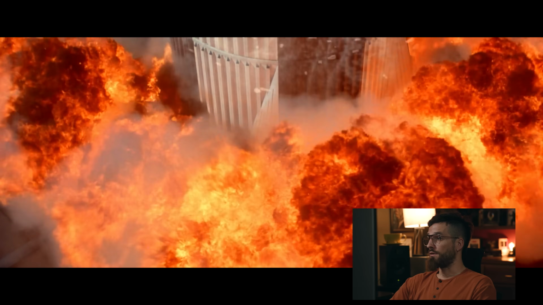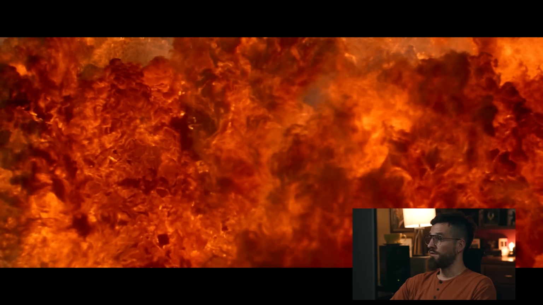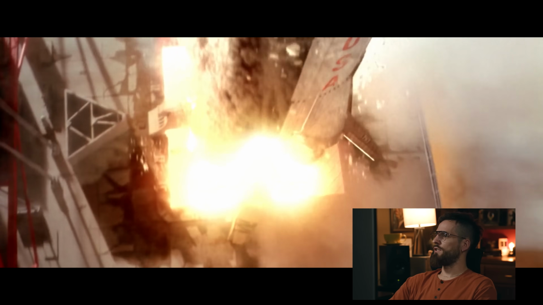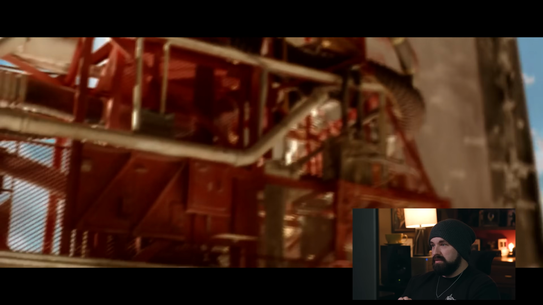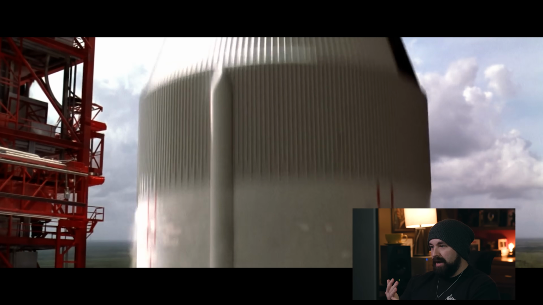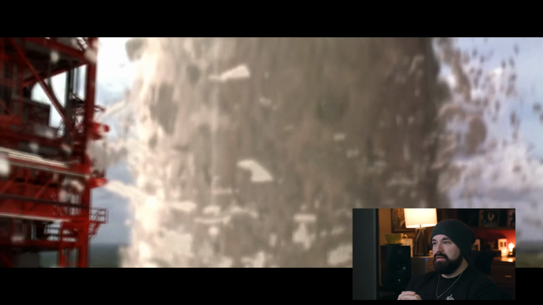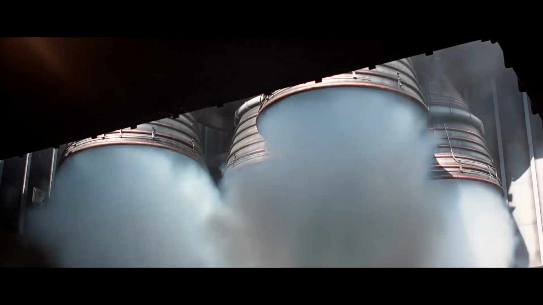It seems to me that they just did a little bit of everything. VFX, some miniature work, some real explosions, you know, all the inserts of the astronauts combining together, and then just some full CG shots of the rocket. Yeah, I'm gonna say a mixture of multiple effects where it's practical but also CG. Like miniature work is definitely in there. This launch sequence is easily my favorite in the film.